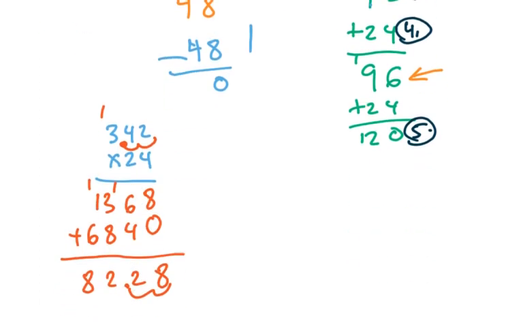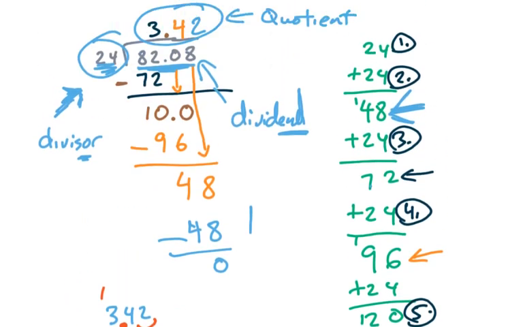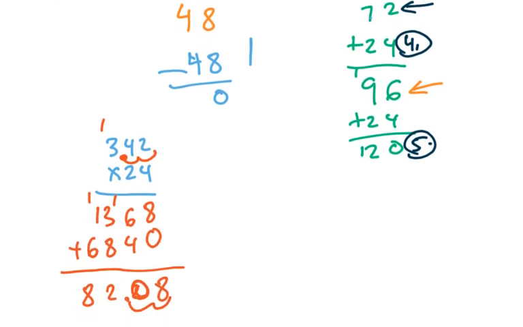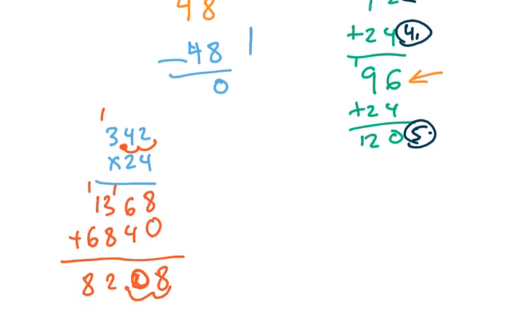Oh, look, I made a mistake. 6 plus 4 is 10. I said 12. I don't know why. But there, I'm using the division to check the multiplication, but you see the point. You get the same thing.